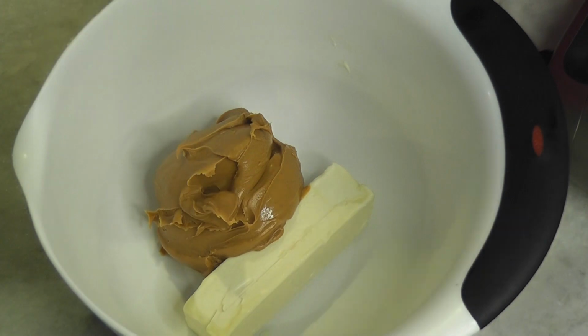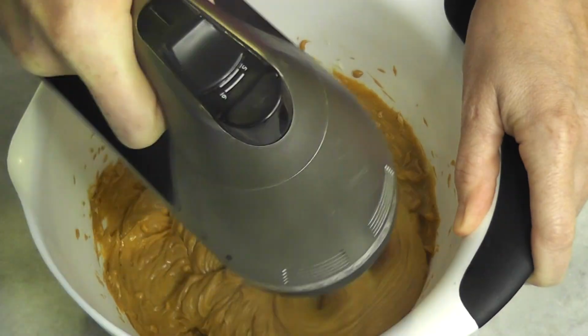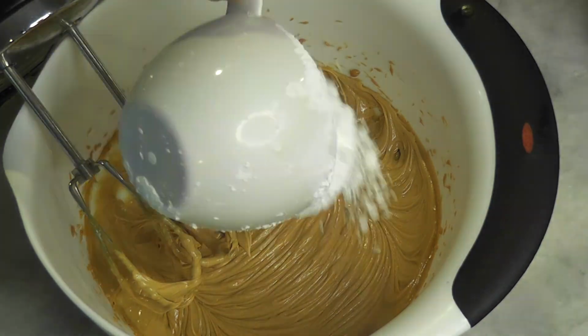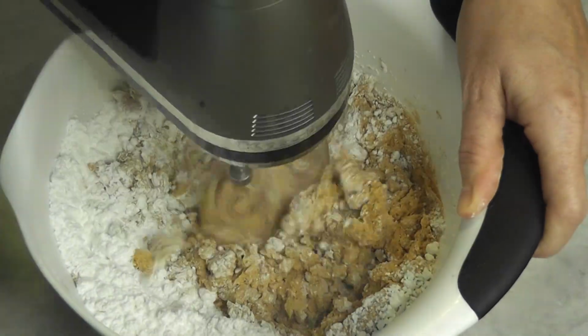When the brownies have cooled, we're going to make our peanut butter filling with butter, creamy peanut butter. Beat that with an electric mixer until it's nice and smooth. And then we are going to add our confectioner's sugar and beat that again.